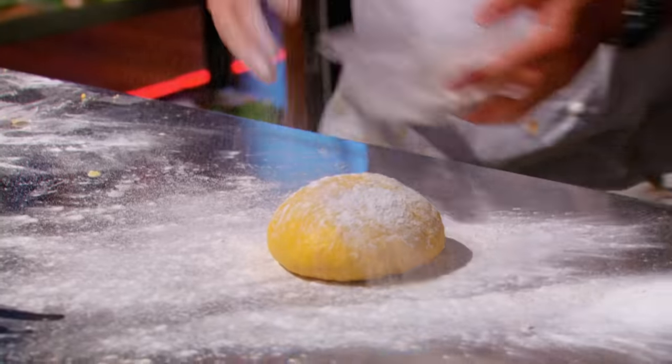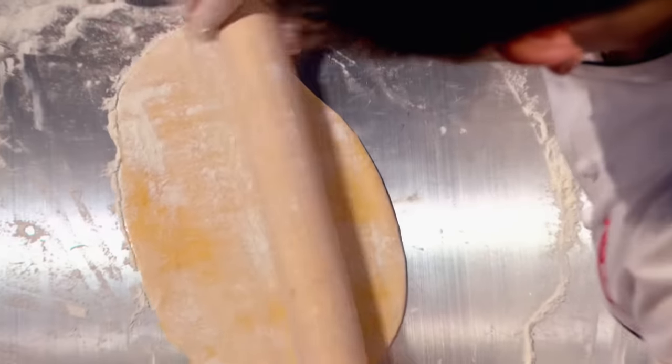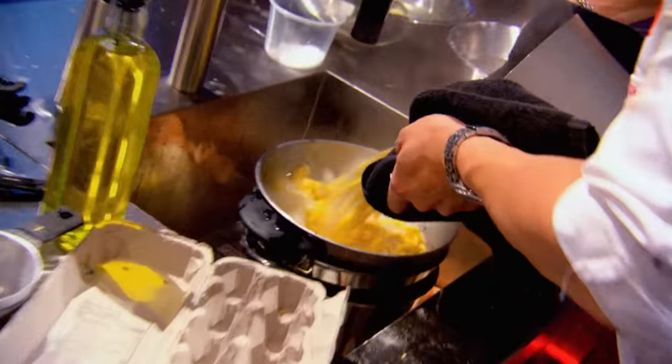Looks like he's just about to start working on his noodles. He is, to me, almost the pasta master. He loves working with noodles, and the fact that he's using a guitarra, which is a special little Italian device, to make those noodles, shows that he's very confident and comfortable that he can make a really great noodle. I think I'm being the right amount of ambitious doing these techniques for my entree, because it's all calculated, and I know I can execute it.